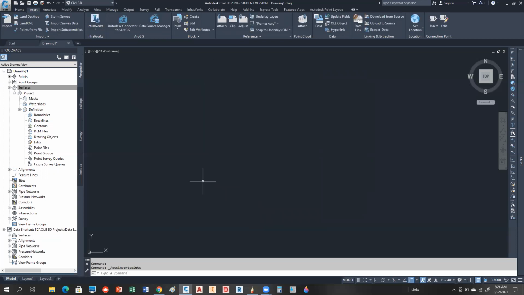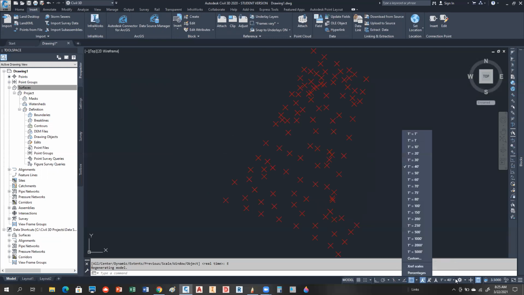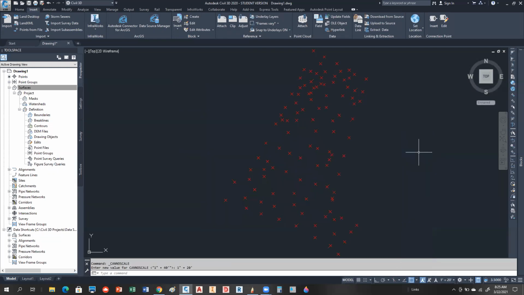Now, what we did was we actually imported points into Civil 3D. So at this point, we don't have a surface. We're getting primed to get that surface going, but we're going to use point data to do this. So you don't probably see anything on the screen, but if you do a Z, enter, E, enter for a zoom extents, there's your points. If they're rather large like mine are, I'm going to knock that down by changing my drawing scale factor to maybe a 20 scale. That'll just bring that size down.